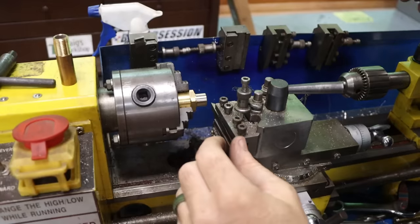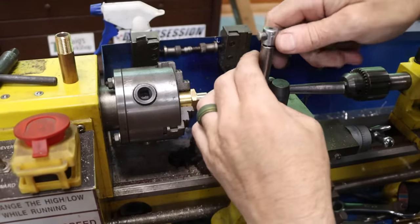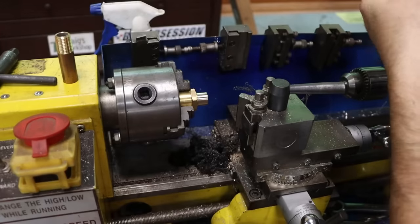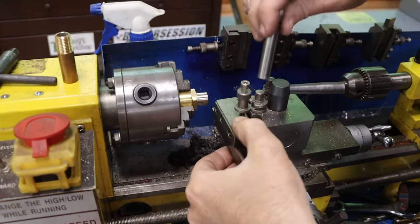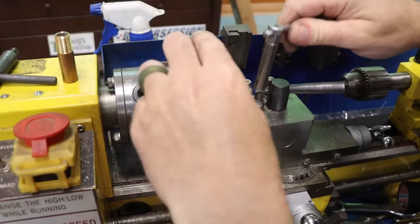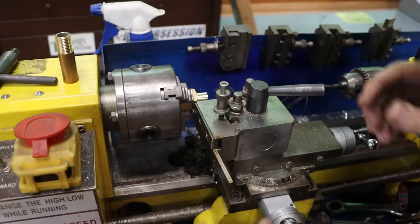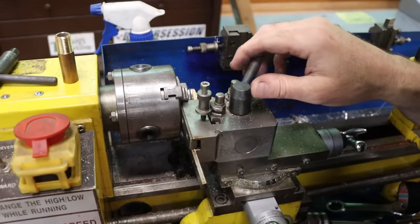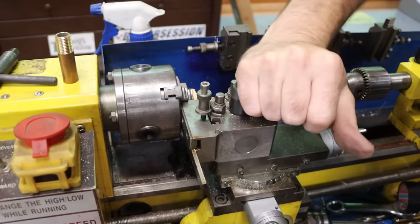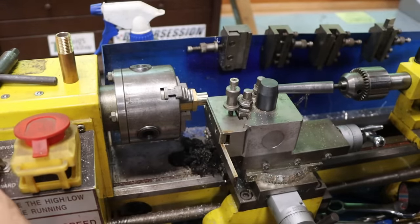Threads are removed. Now I'm just going to shorten this up a little bit, just so it's not so long overall. And we'll just part it off. Square that little tool with the vise. There we go.